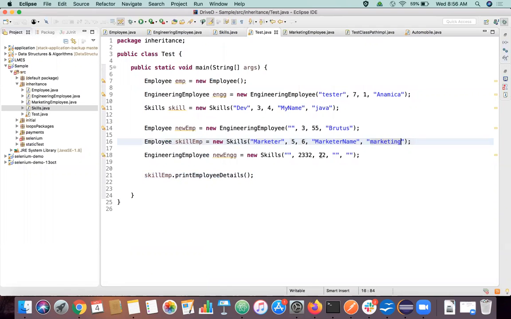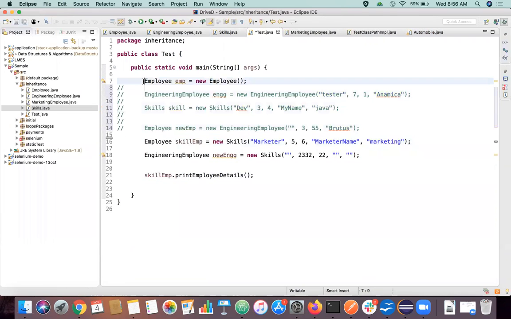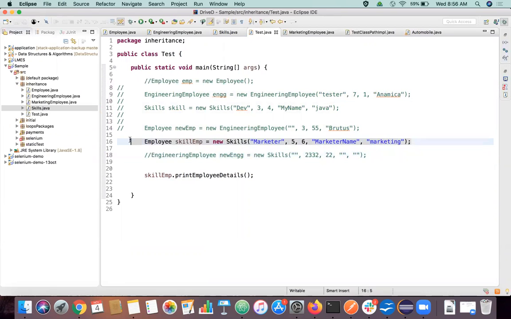Let's comment out all these things. Assume that only this line is there to execute. We are creating an object for employee, but we are calling the constructor for the skills class. Now 5 things are assigned.